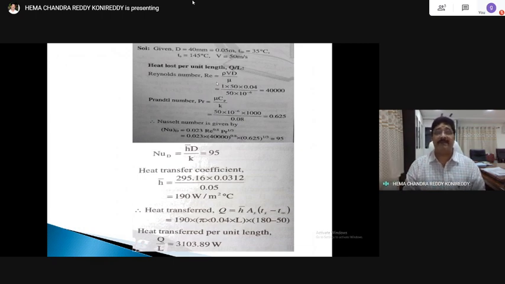You calculate Reynolds number, you find whether the flow is laminar or turbulent, but in this case, he has straight away given you the equation. Calculate Prandtl number mu Cp by K. All these properties are given, and he has given the Nusselt's number equation also to you. Straight away substitute the values there, and Nusselt's number is equal to 0.95 and Hd by K, Hl by K, where L is the characteristic dimension. So D is the diameter, that becomes the characteristic dimension, and H bar is equal to this, right? So Q is equal to, when once you calculate H, Q is equal to HA delta T.